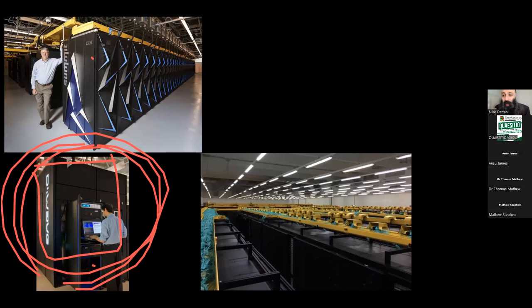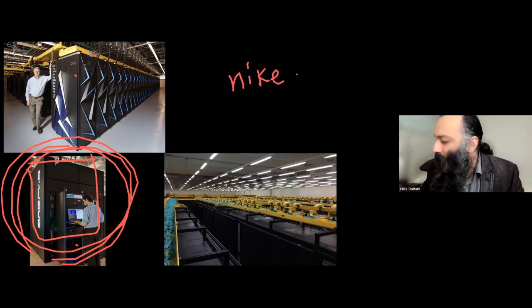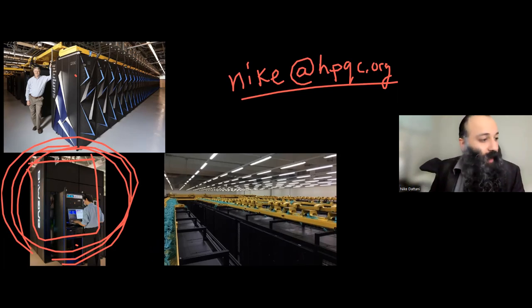I had undergraduate students that were publishing landmark papers, breaking records for quantum factorization 10 years ago. Now all that stuff is old. That's not interesting anymore. But at the time, these were big discoveries, and some of those undergraduate students went on to get jobs at Google's DeepMind, ATB Financial, Director of Artificial Intelligence at ATB Financial, and various other places. So master students, you find someone to work with. You could work with me, for example. I'll write down my email address again, nikkei@hpqc.org. And that's one way you could start working on a quantum computer. We have access to them. You might not have access at your university.